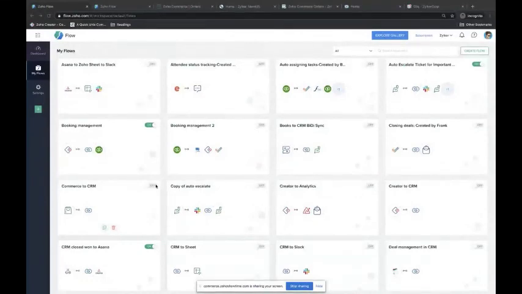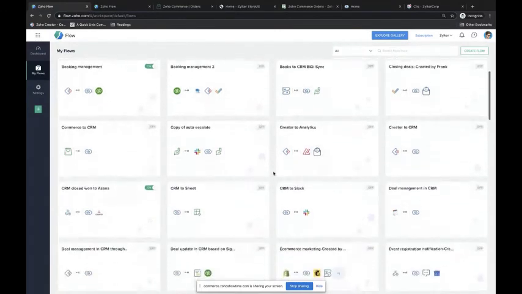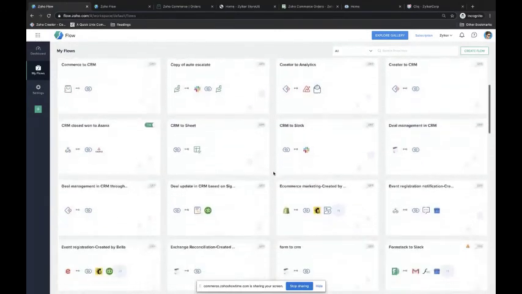So, all right. Great. So you are seeing the product's interface, and I'm in the My Flows section where you can see different cards. These are different workflows that are created across multiple applications. So you can see in one case I'm trying to connect Asana with Sheet to Slack. So similarly, there is scope of connecting an unlimited number of applications in different ways.